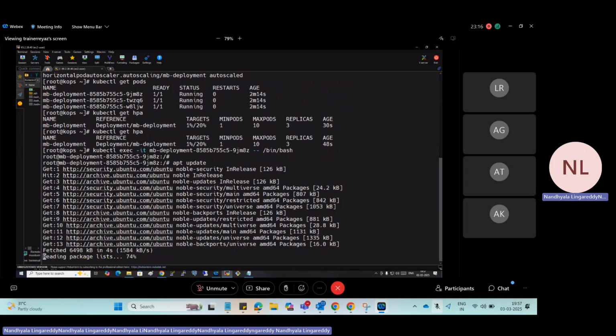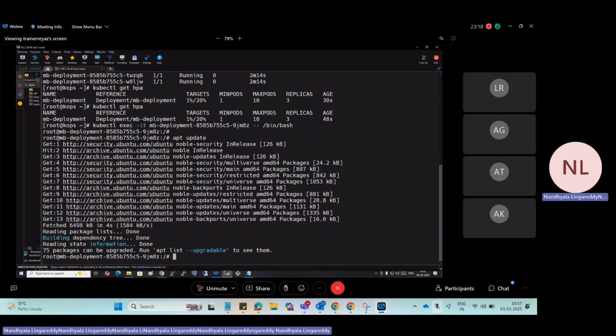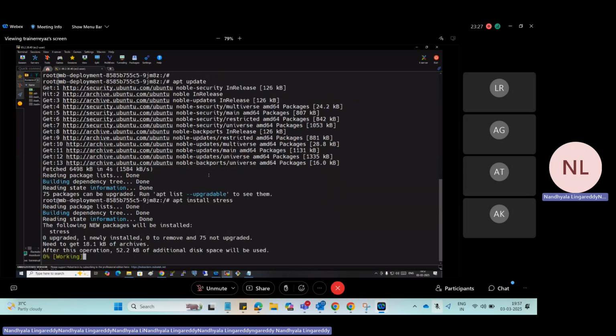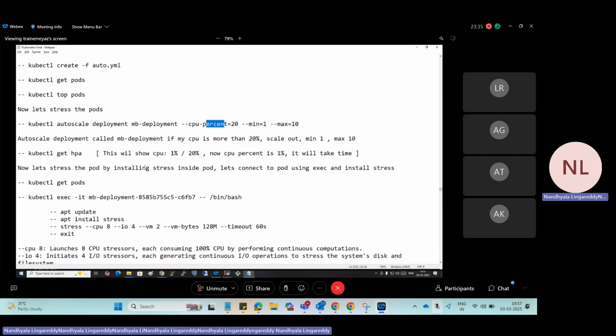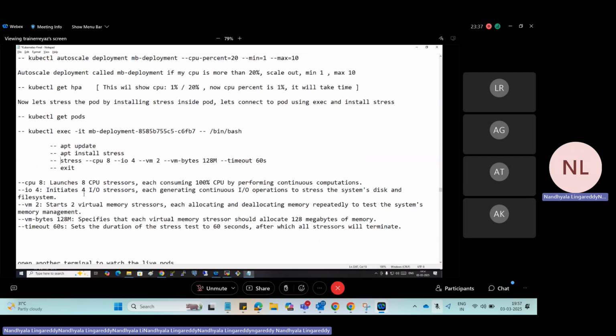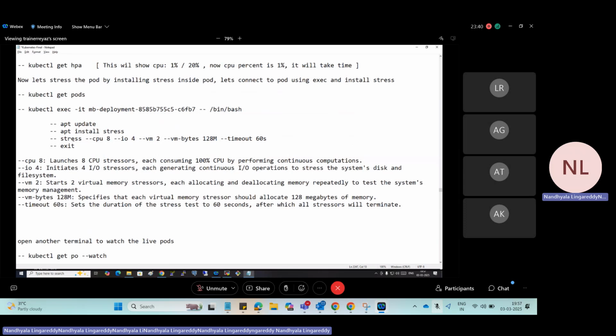So there is a package called stress. There is a package called what? Stress. You can use that. Apt install which one? Stress. Guys, there is a stress command. I already took it from ChatGPT, right? So we can use that stress command. Do you see this here? Stress. What's the command here? And by the way, no need to memorize all these commands. All the deployment files, all these things, no need to memorize. You need to understand the logic first of all. Everywhere you can get the commands.